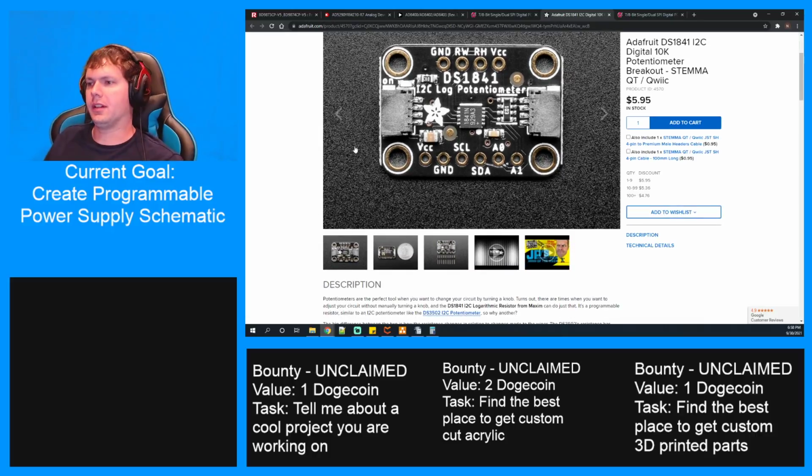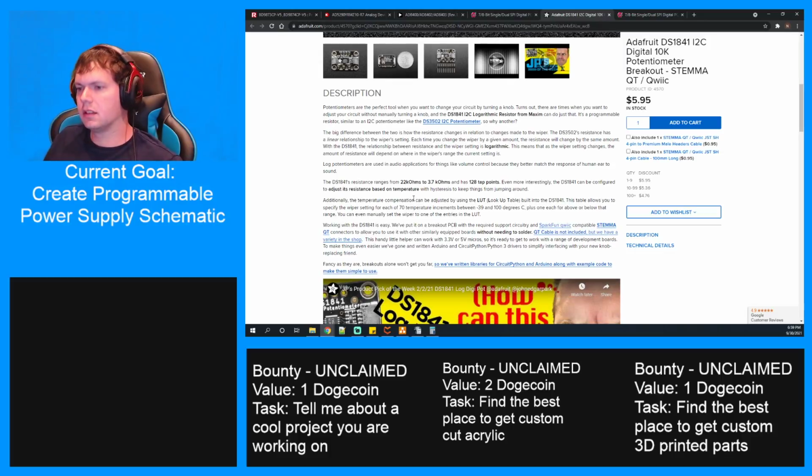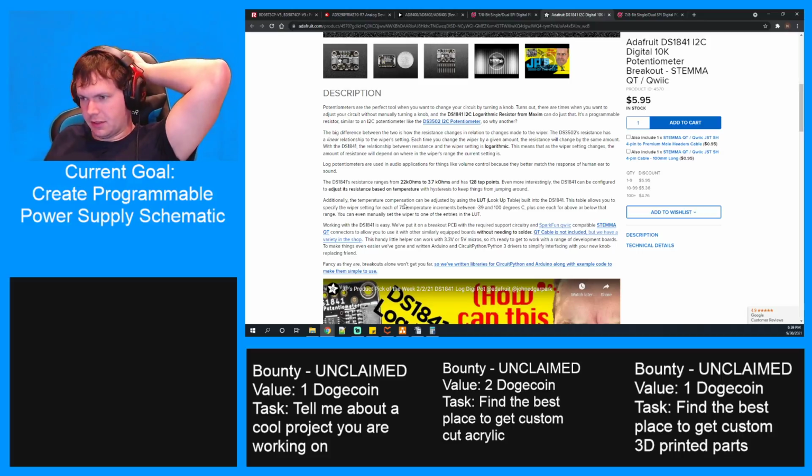Adafruit has a little thing on a board here that does this basically, using I2C. Tap points, even more interesting, we configure to adjust this resistance based on temperature with hysteresis to keep things from jumping around. The temperature compensation can be adjusted by using the lookup table.